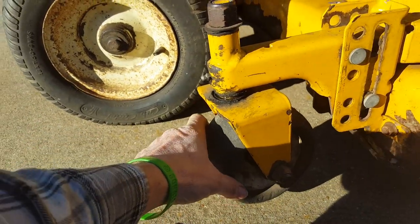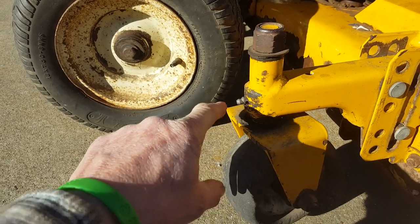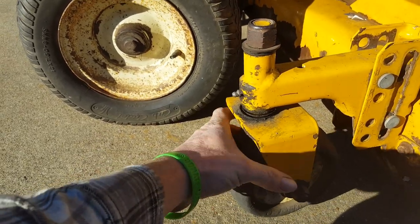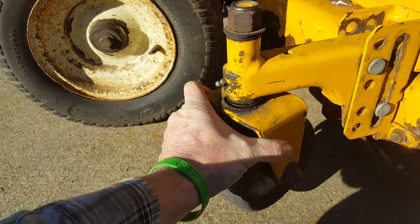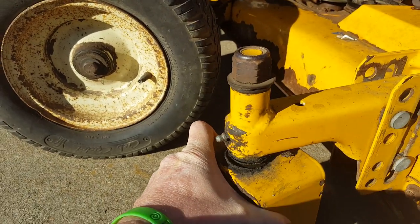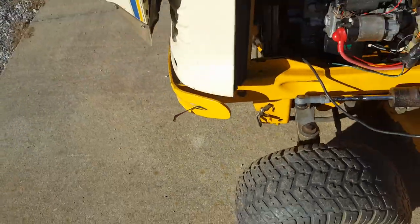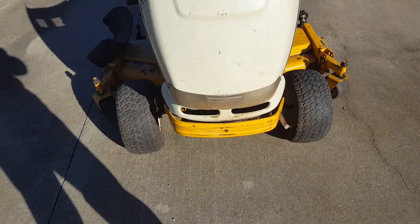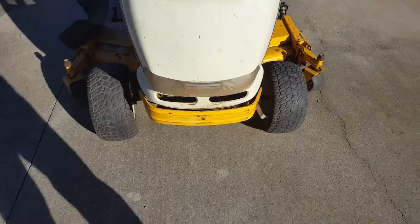And then these scalping wheels are supposed to have bushings in here. You see there's a pivot point for them, but, don't mind that movement, this thing here is, there you go. See how that's moving around? So anyway, I've ordered and got the parts in to replace all this stuff in this PTO. So hopefully I've got a couple belts and the little nylon bushings. So let's get this thing apart and see what it looks like and what we've got to do to fix it. Okay, so here's what's wrong with this thing.